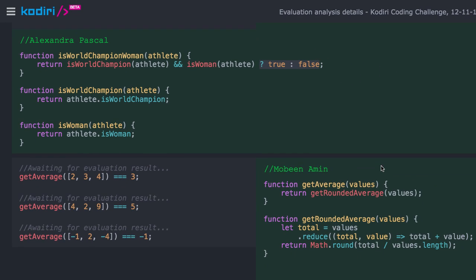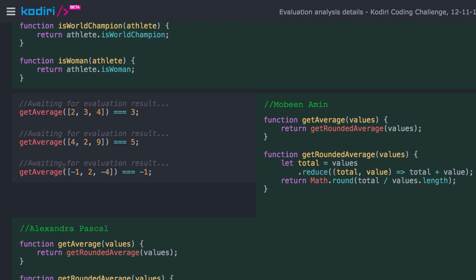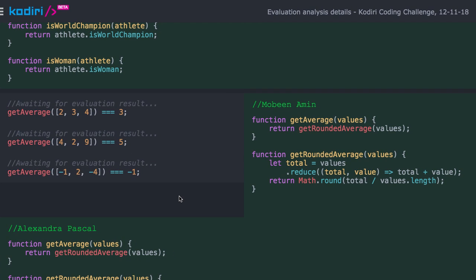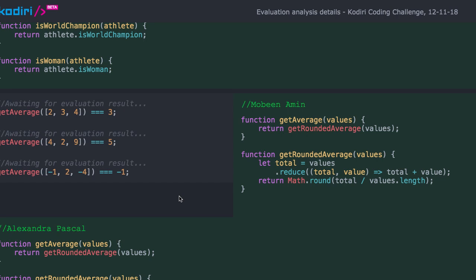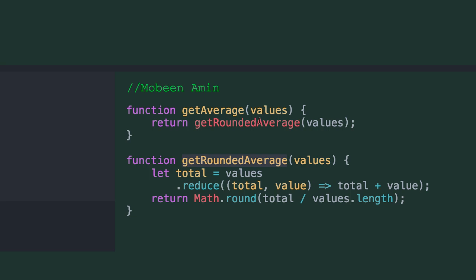Next question. Get average. We got three numbers and we want to get the average, right? In this particular aspect, the same thing. We already have the function to calculate the average, so we were expected to invoke it, which is what Mobin did. That's perfect. We have this function, just call it. We have the list of values, just pass the values to the inner function.